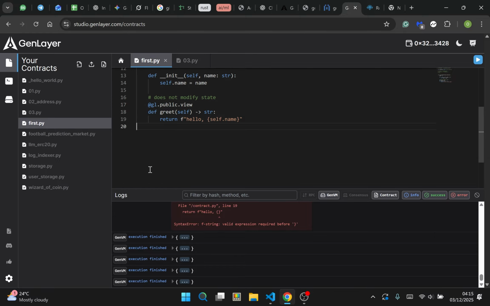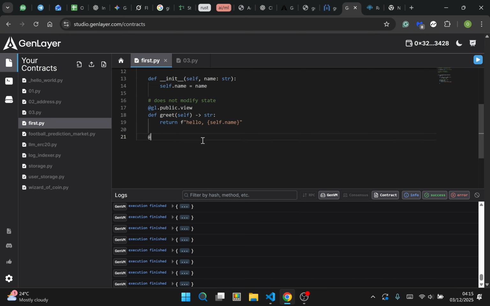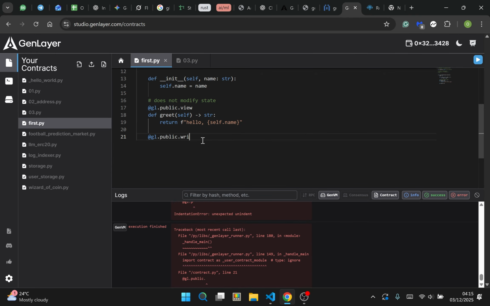Now we are going to define a function to update your name. Now that function most definitely modifies the blockchain state. So to do that, we call the decorator first again by saying gl.public.write.